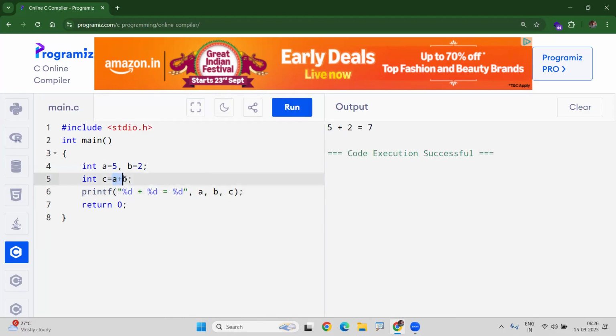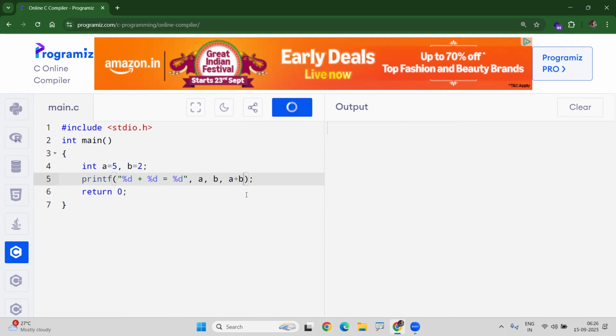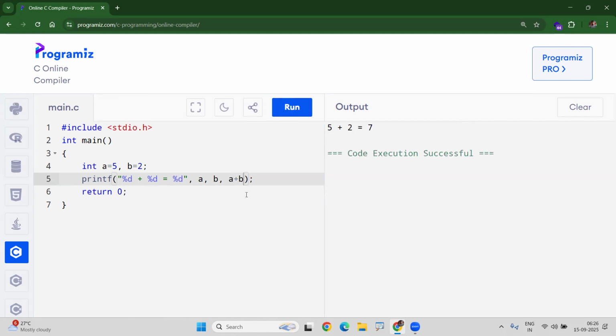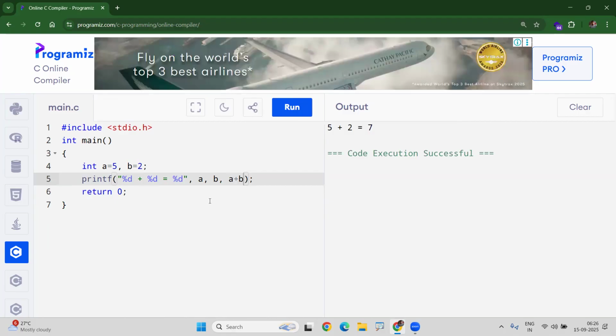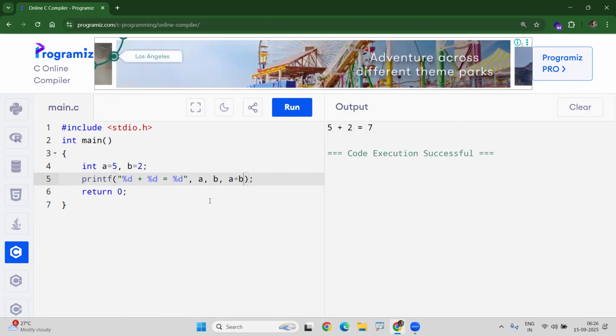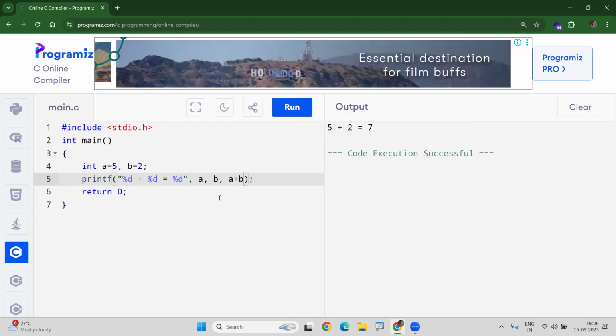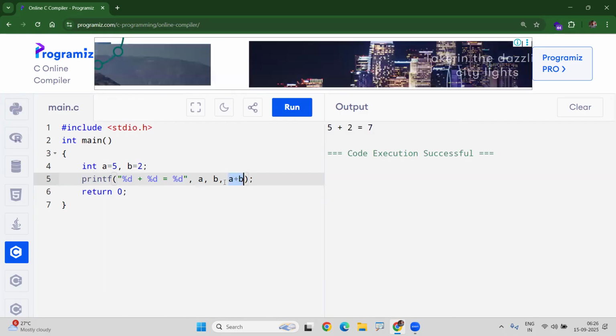Here we are performing the operation, storing into the variable, and printing. Instead of writing this, you can make it directly an operation. A plus b will give the same output. You can do the operation and collect the result into a variable, then print the variable, or directly make the operation here.